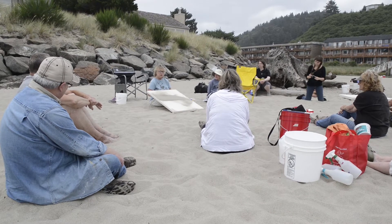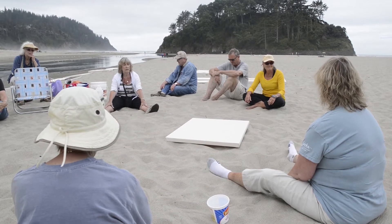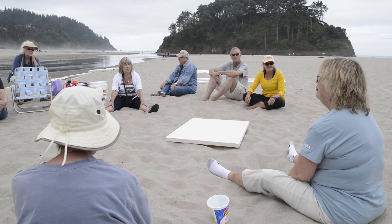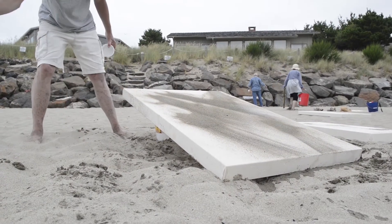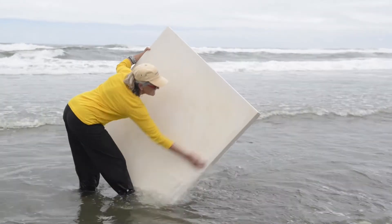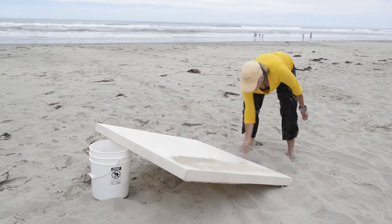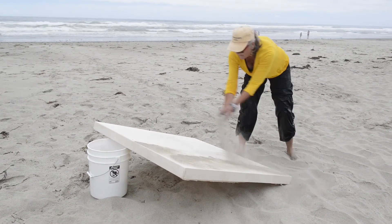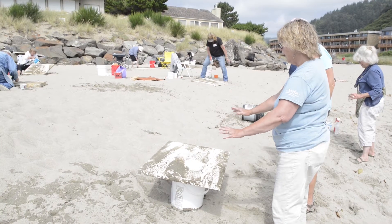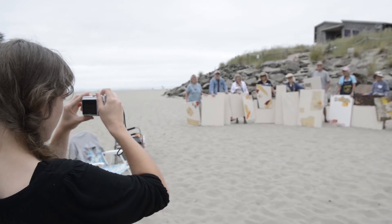My name is Judy Bogland and I am teaching sand painting, what we're calling 101, and mixed media. This is my eighth year at Sitka, my 35th year of teaching sand painting. A lot of these students are students I had as high school students at 17 and 18, and they're coming back at 50 and 55 years old. I've been teaching some of the same students here about four or five times because they keep coming back to this class.